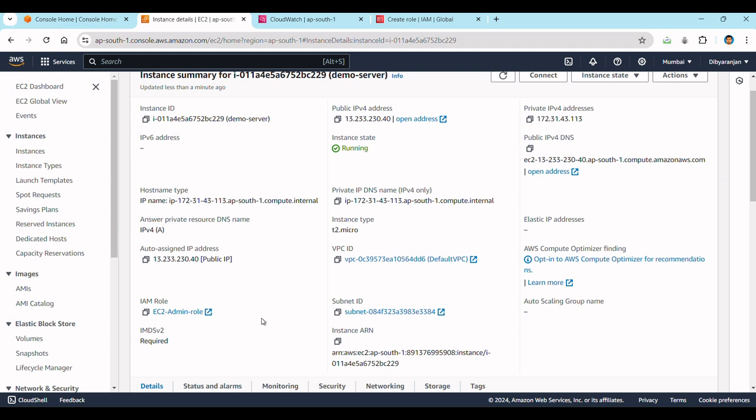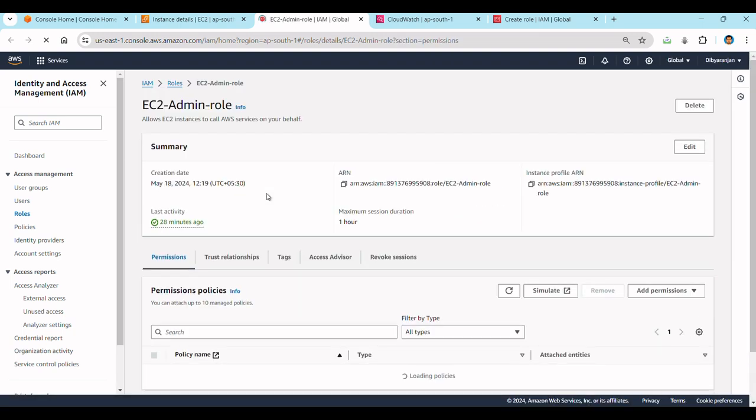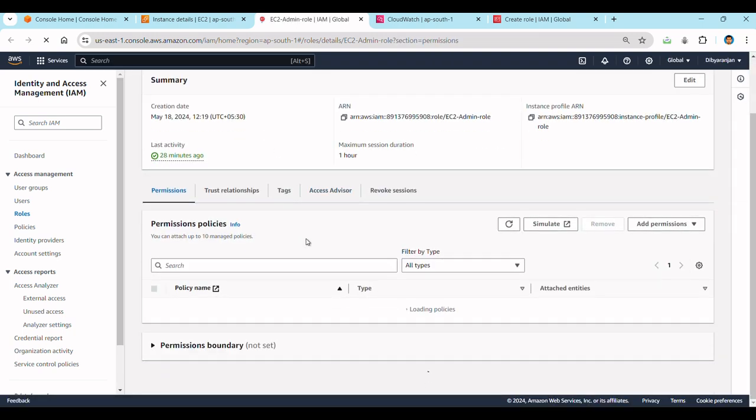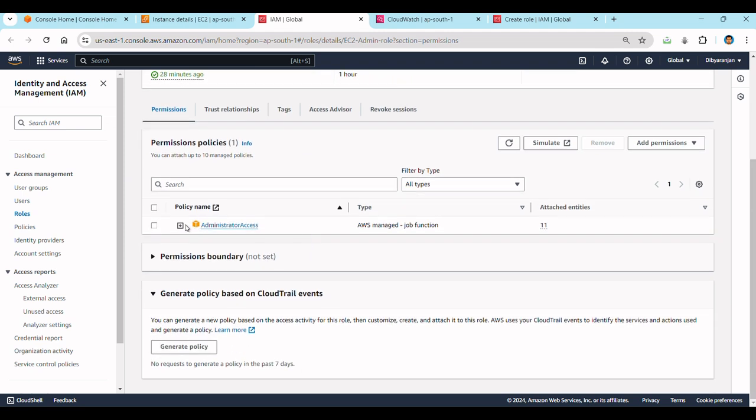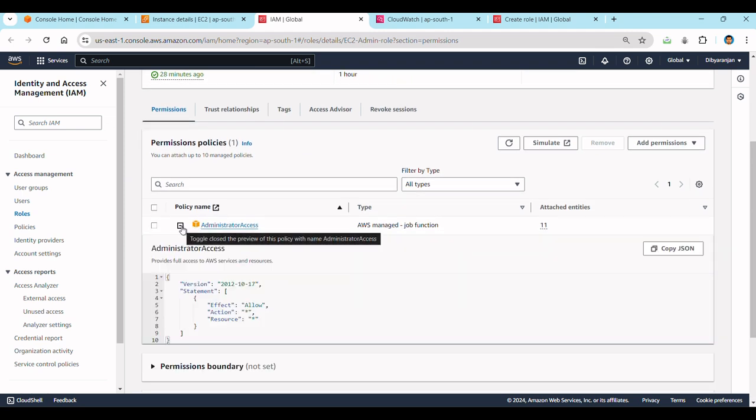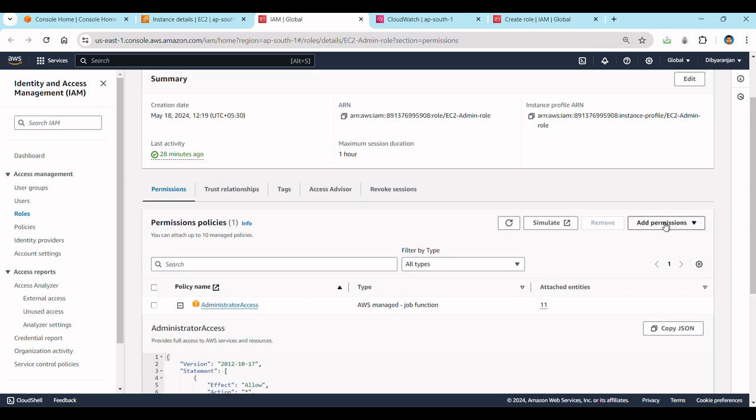So I have this IAM role. If I check this IAM role, here I can see what permission it has. For my easy reference, I gave it admin access. But if you want to add a specific permission, you can go and attach a permission.